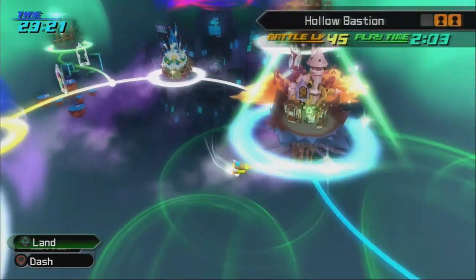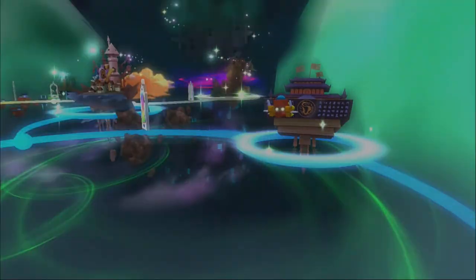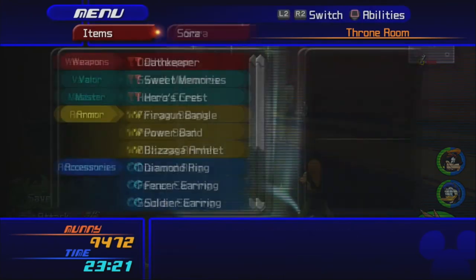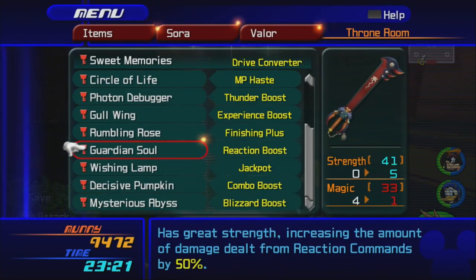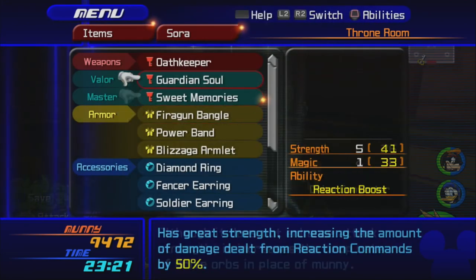Alright. Before we go to Hollow Bastion, we still have to level up some Master Form now, so we're going back to Land of Dragons to do that. And again, we're going to use Oathkeeper as our main Keyblade. I'm going to equip Guardian Soul as my Valor Form Keyblade and equip Sweet Memories as my Master Form Keyblade.